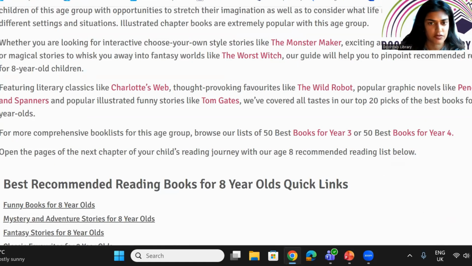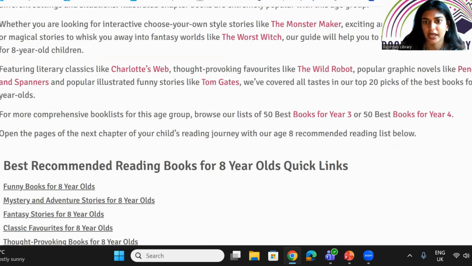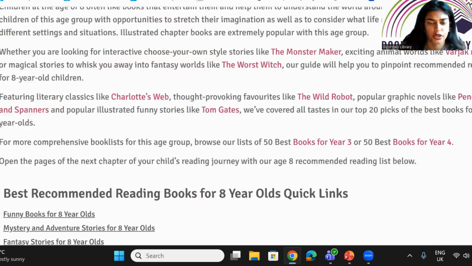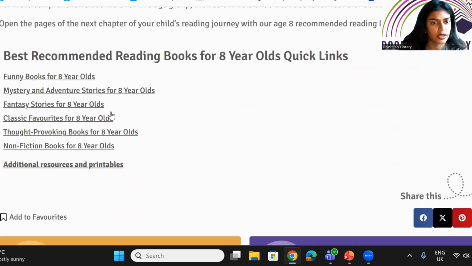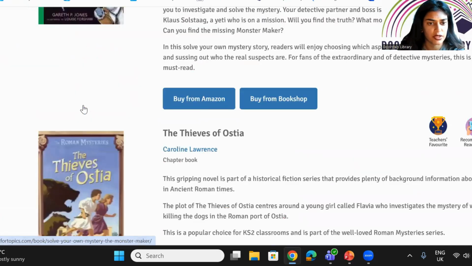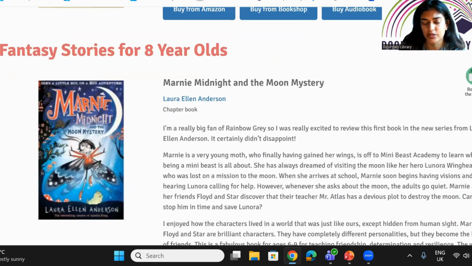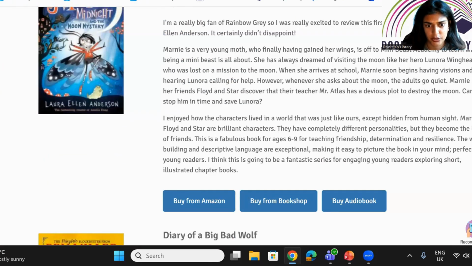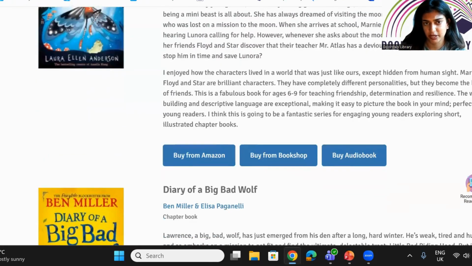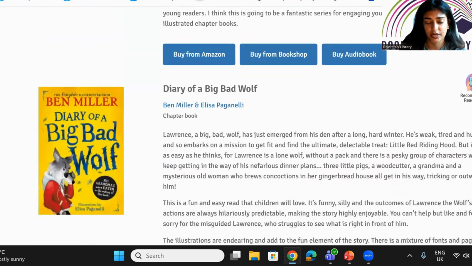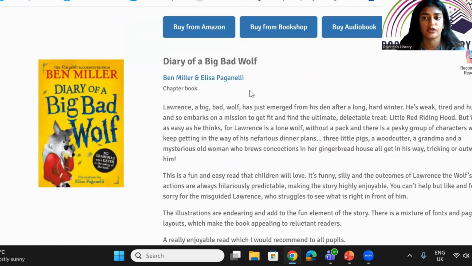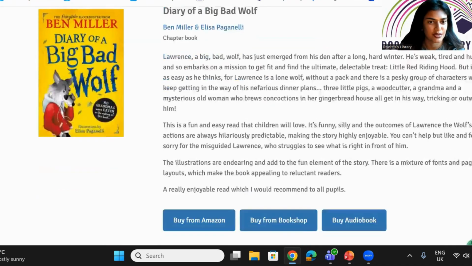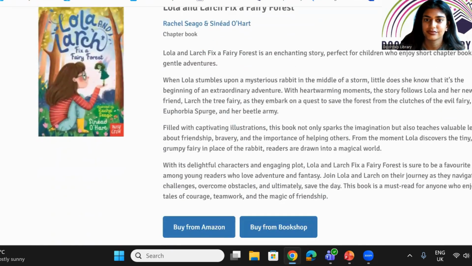So we've got suggestions of titles which are popular, such as Tom Gates, The Wild Robot, Charlotte's Web, and also here more specific insights. So fantasy stories for 8-year-olds, and you can find blurbs around here and a little book of the month special featured title as well. So as explained, you can't find the books themselves here, but it can be something that you find inspiration from and then search on Epic or Scribd to see if they have the title available.